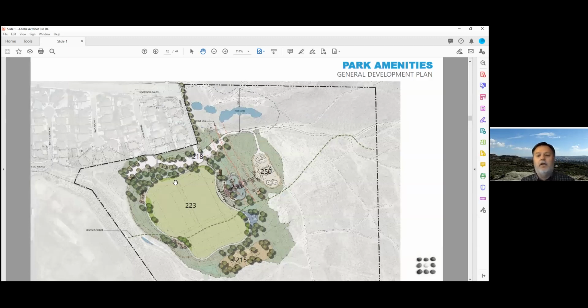We talked about doing a phase 1 and phase 2, and this is your phase line. So the east portion of the park is phase 1 and the west portion of the park is phase 2. The overall park design has a large turf field for multi-use soccer events. There's an amphitheater and main plaza with playground. And as you go up the slope, there's the skate park at the top of the slope.